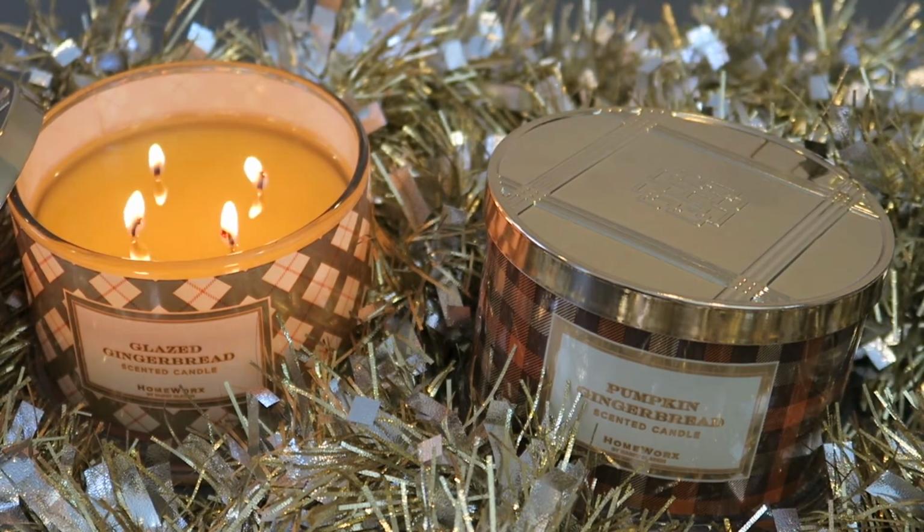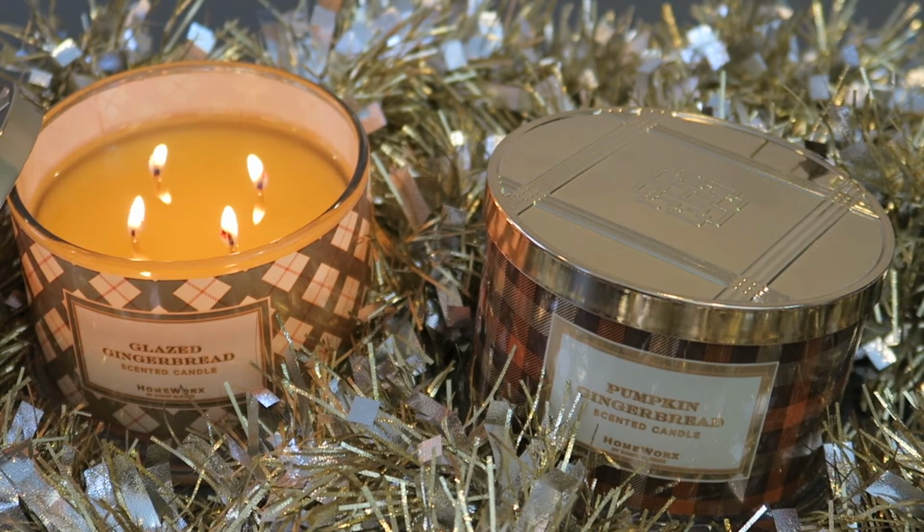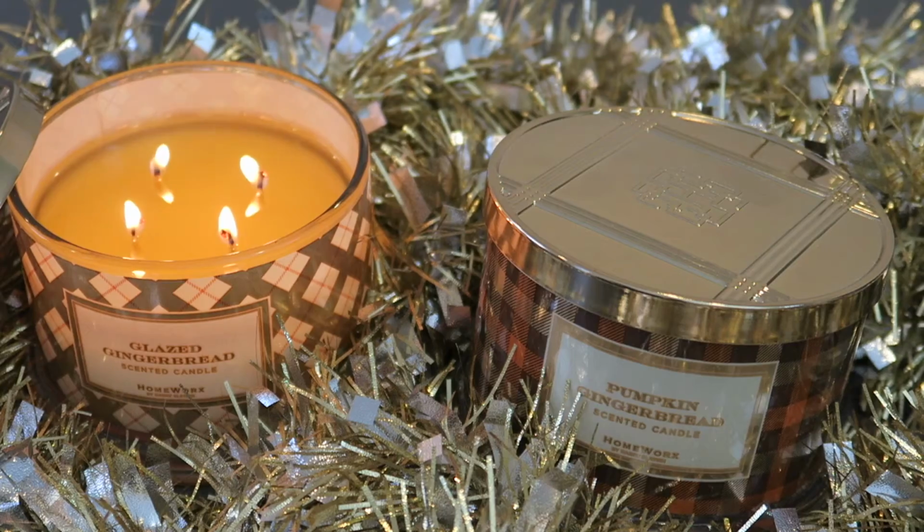Now, I know there are a lot of folks who say, oh gosh, if you're getting these candles to review, you must be biased, or you're just saying that they're so great because you're a fan of the brand or a fan of Harry Slatkin's work. And I would hope that folks who've watched me for a long time would know that's not the case here. But this one, on first sniff and as I've continued to sniff it today, is just kind of blowing me away.